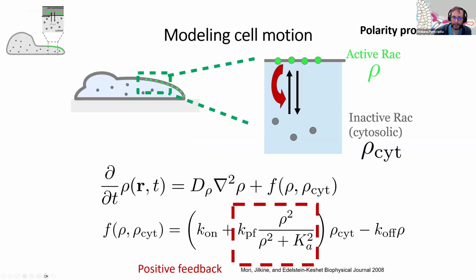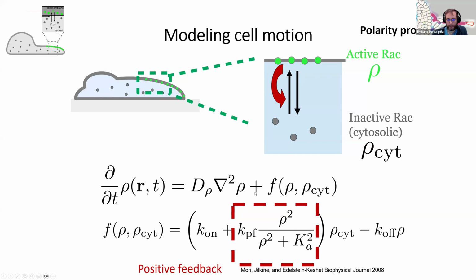The other important thing here is what is driving the motility of the cell. As I said, this is described by the concentration of this polarity protein that we call RAC. This protein can be in an active state that is bound to the membrane of the cell and accumulates at the front, but it can also be in an inactive state that is distributed all along the cytosol. The dynamic of this active RAC is described by this equation.